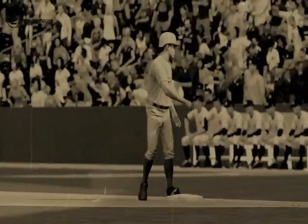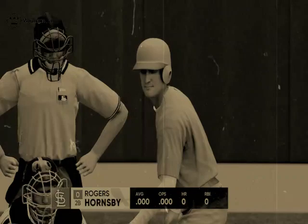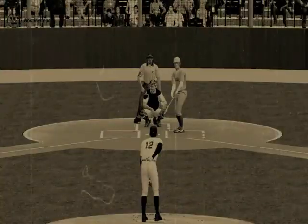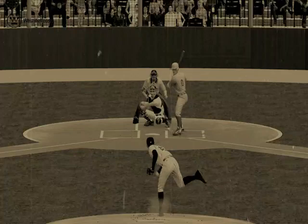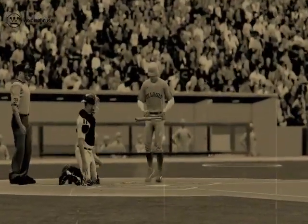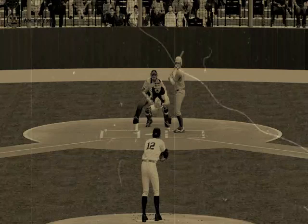Batting third, the second baseman, number 0. Two outs, bases empty. And stepping in for the Cardinals, number 0. Not only can he hit the cover off the ball, he's got a great eye as well. Swings through that one, 0-1. Well, you know, with two out and nobody on, it's going to take something special to get a run across, so why not? You got some pop, swing for the fences.